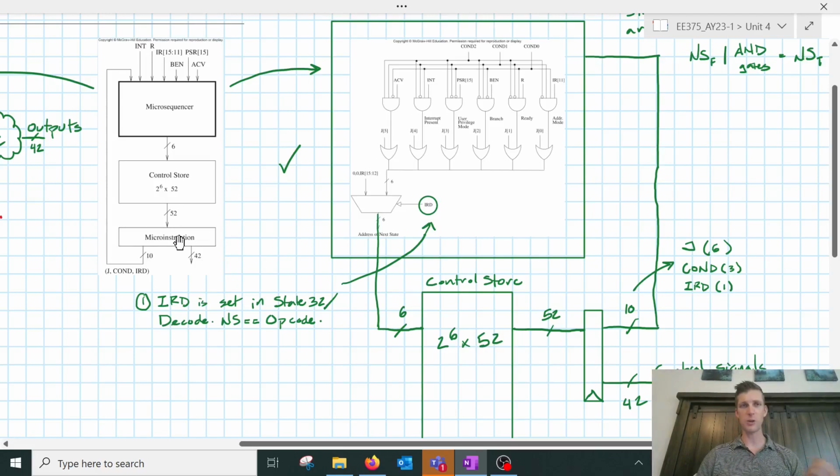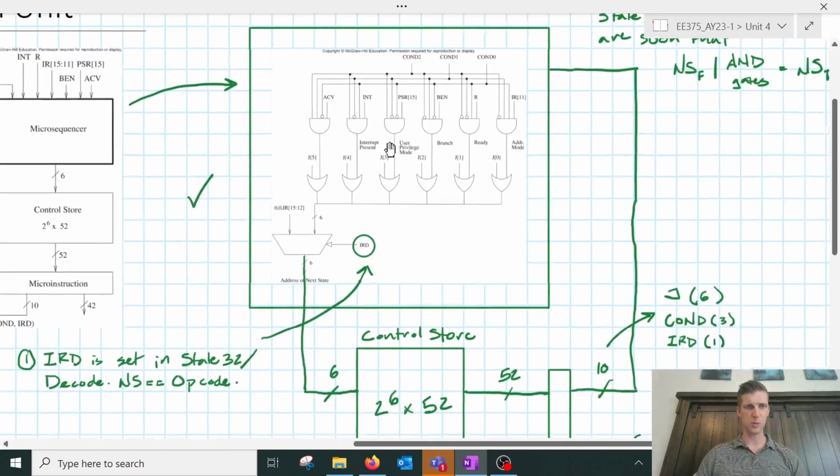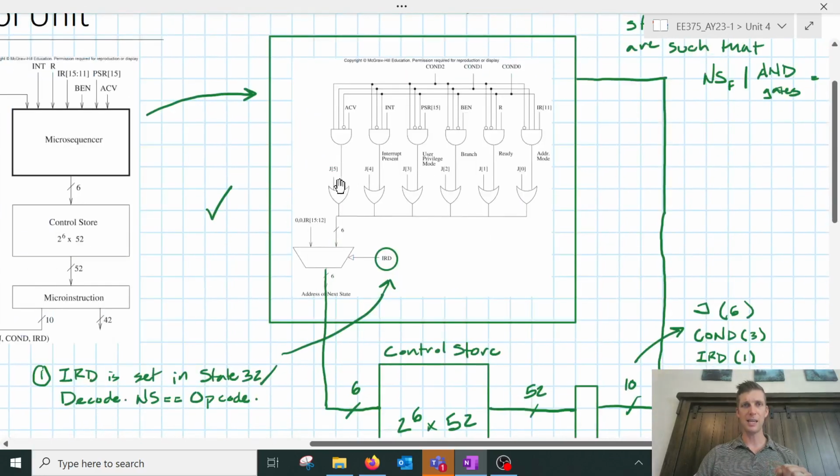Then this little box down here represents the register that holds the current signals that are coming out of our finite state machine. And the micro sequencer part, you can see up here, takes some information. I'll zoom in just a little bit. It takes the J signal, which is our current or next state. It looks at the condition, the condition code that determines which signal we might branch on. And then we have a couple of different signals that potentially change the way our finite state machine is executed. We also have a little multiplexer down here.